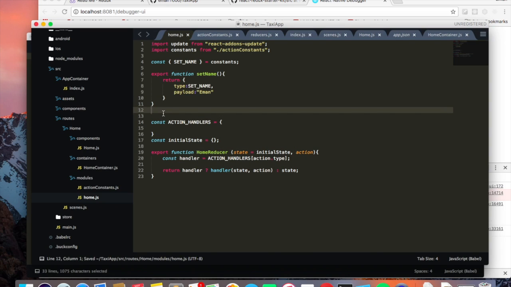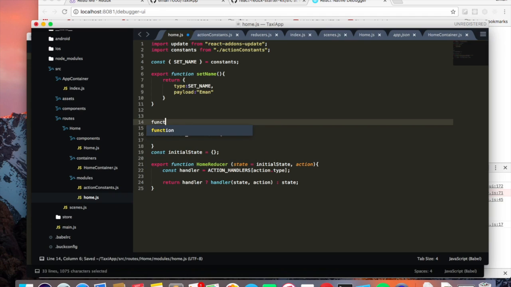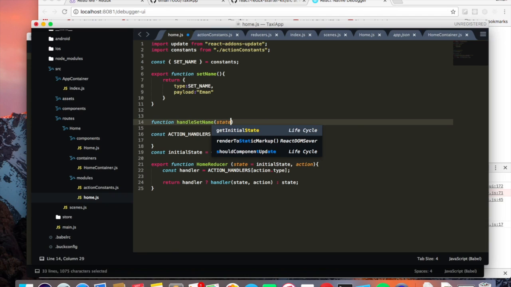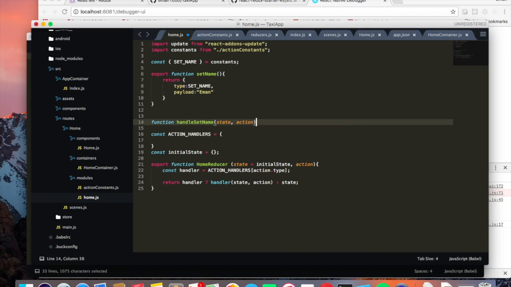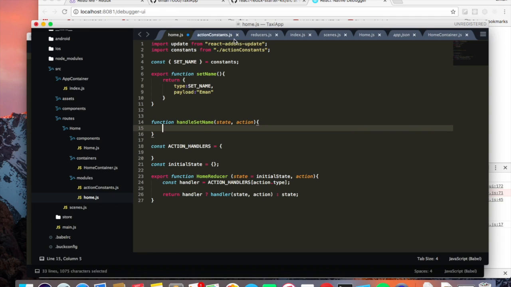I save this, then I'll say function set name. I'm gonna pass in state and action. Now using this update add-on, I can update the state.